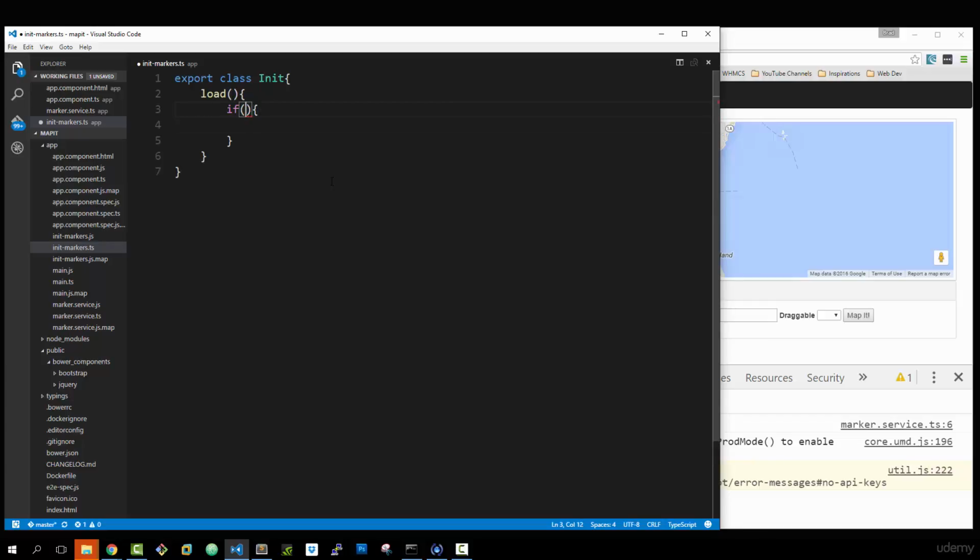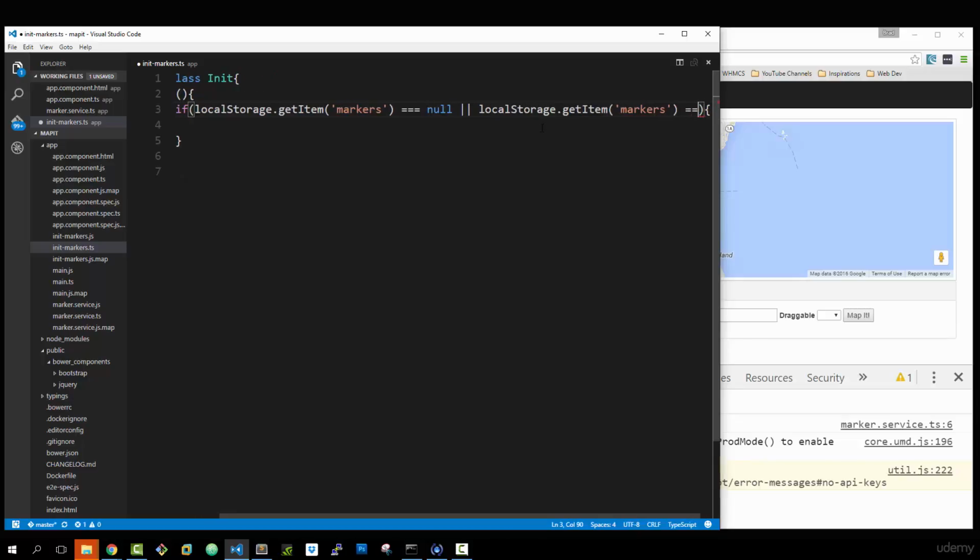We'll say if localStorage.getItem markers is equal to null, or I'm just going to copy that, or it's equal to undefined.